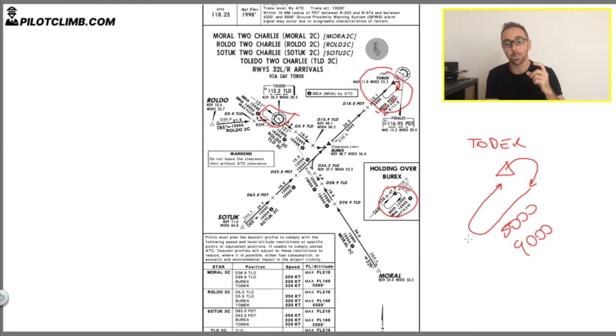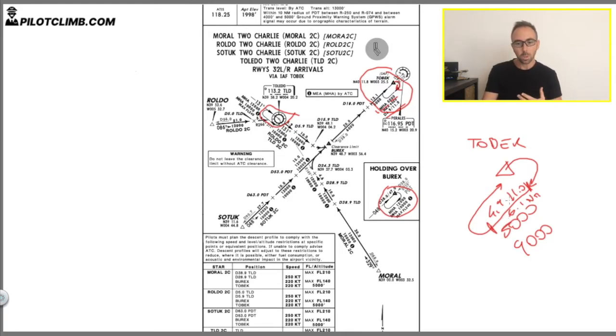Why is that? Because most probably we're going to have aircraft above us, and below us we might have some terrain. That's why we've got these altitude restrictions. And this holding is between the distance 4.9 and 11 nautical miles. Okay, so what is it? This distance here, as we discussed earlier, is a distance holding and goes from 4.9 to 11 nautical miles. The difference is 6.1 nautical miles. So this segment here is 6.1 nautical miles.